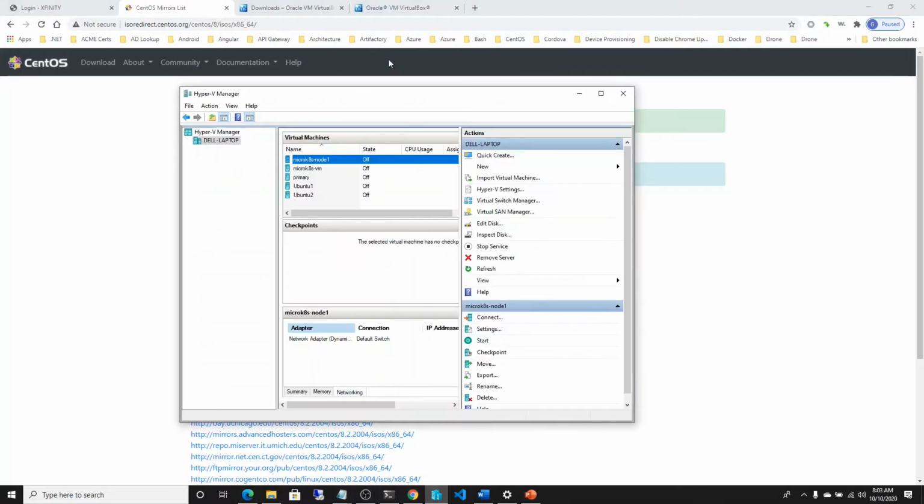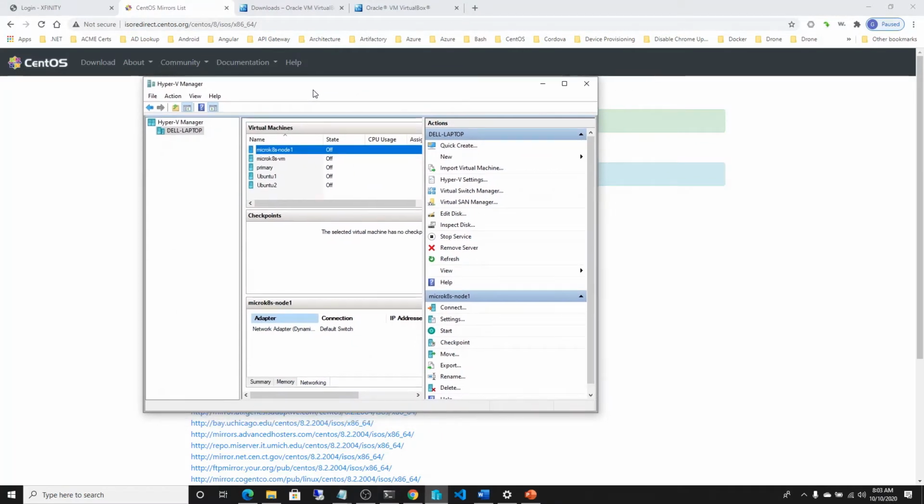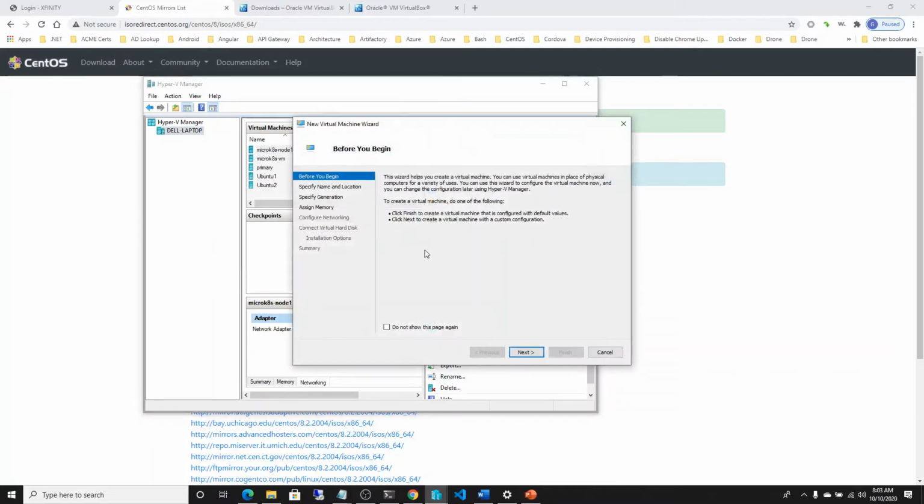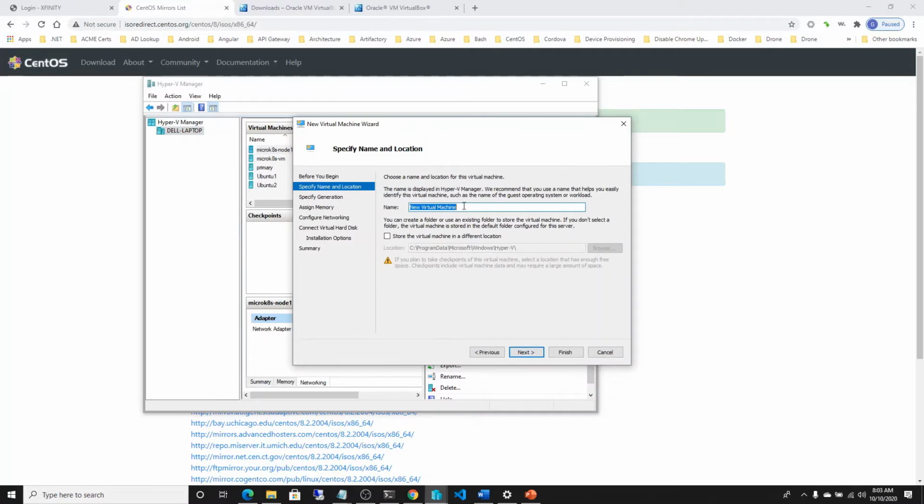So next we go to Hyper-V, and this is where we can actually install CentOS. If you right click on here, click New and Virtual Machine. That's an intro page. And then you can name it whatever you like. I'm going to call the first one Cube-Master.